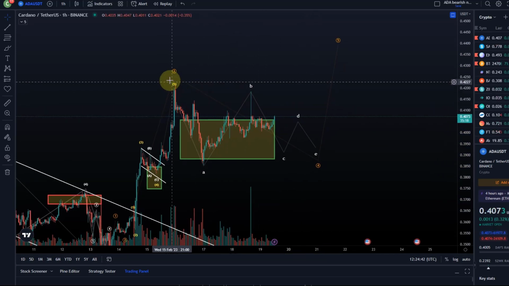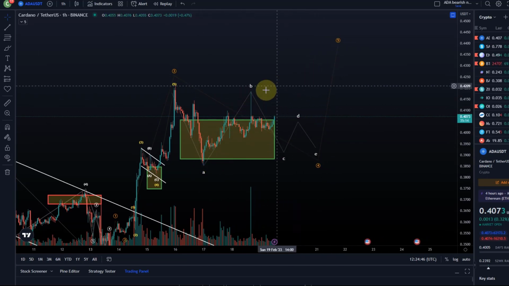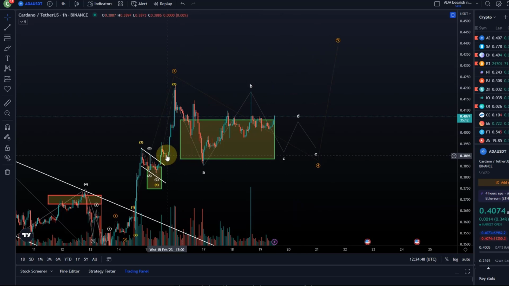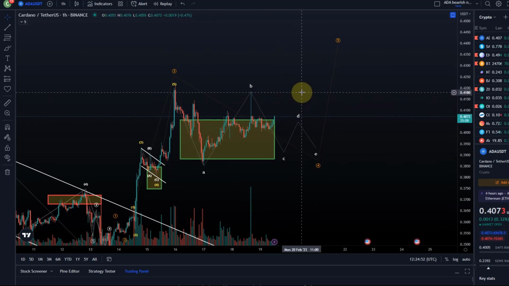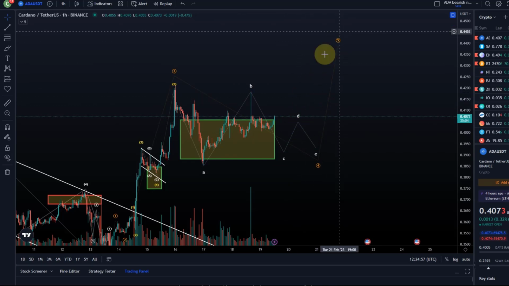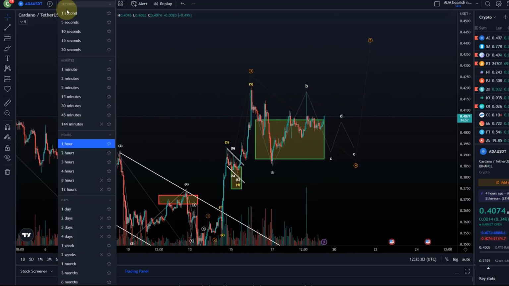Well, it could be a W, X, maybe a Y pattern, and we then go up. But it's a bit too early. The main benefit here is to know that we are probably still in a correction. But if we break above the B wave high, above 41.8 cents, then we are probably in a real breakout to the upside in a fifth wave. And the first target, we talked about that in yesterday's video, would be around 44 cents.